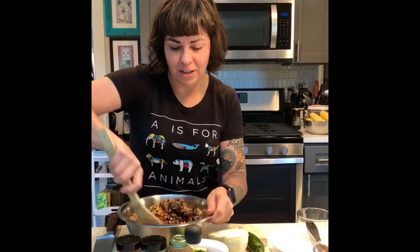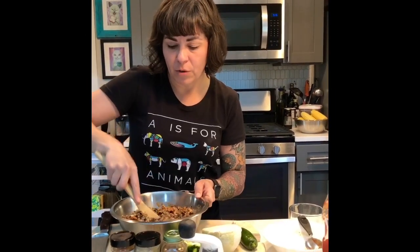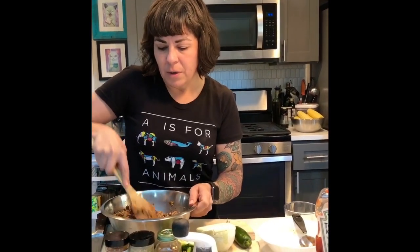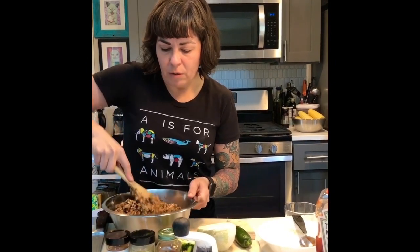Cat number 2 checking out what we're doing. We're also going to serve this tonight. I'm really excited with some elote. So you can easily make that vegan, and I will probably post a recipe of that soon. But you can use either homemade or store-bought mayo and or sour cream.